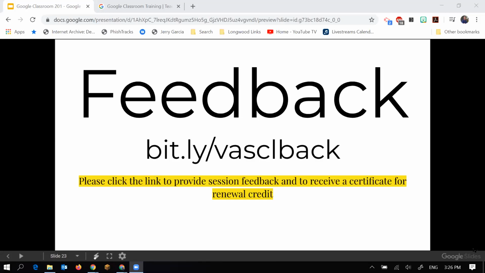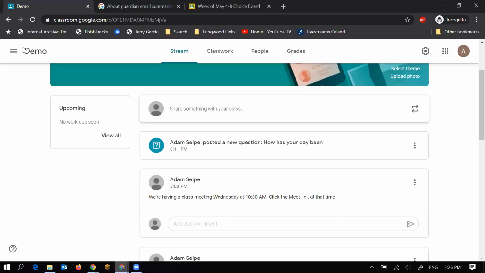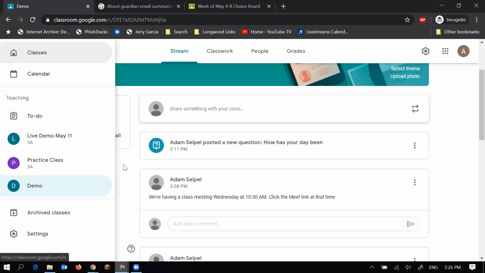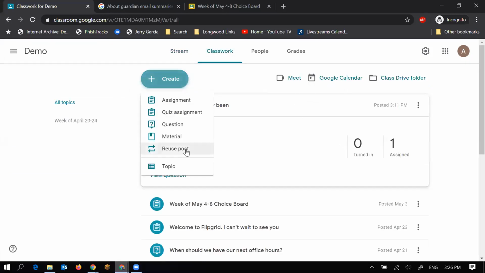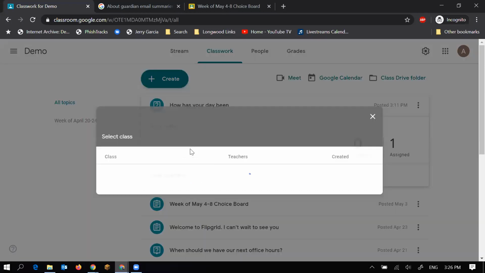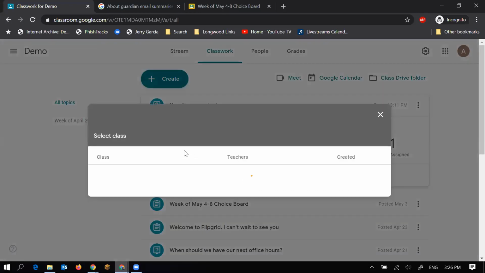Let me quickly show what that looks like. I'm in Classwork, and when I go to Create, I have the option to reuse a post. In just a moment, it should load with all of my other classes and every post, and then I could use it again and schedule that one.